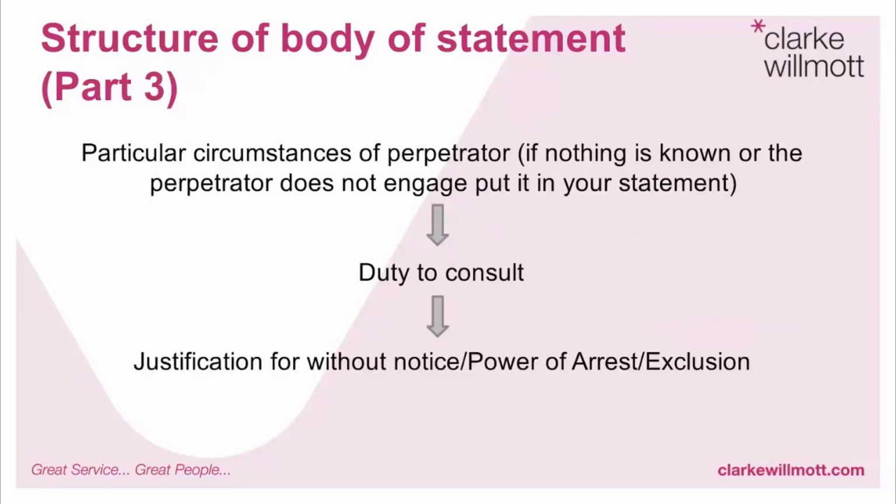In addition, there's also the particular circumstances of the perpetrator. In some recent cases that I've dealt with, I've had situations where they are particularly vulnerable. Nonetheless, we have still gone ahead with the injunction. For example, we've had situations where they're simply not engaging with us, or they're not engaging with any of the support services. If, for example, they're not engaging with you at all, and you don't know anything about the circumstances of the perpetrator, then I would certainly mention that as well.